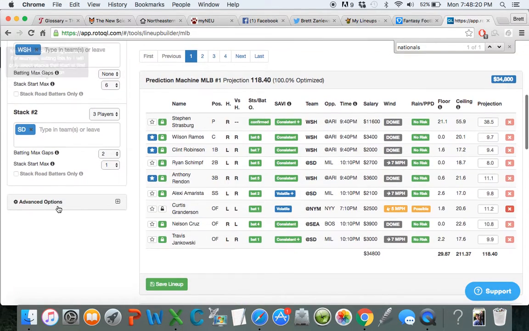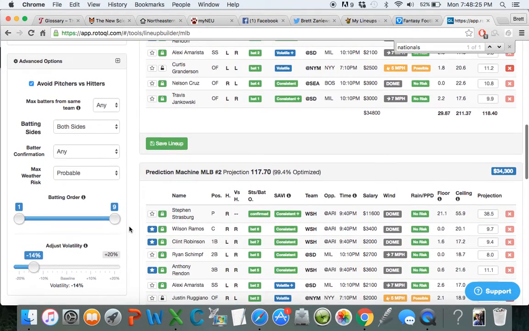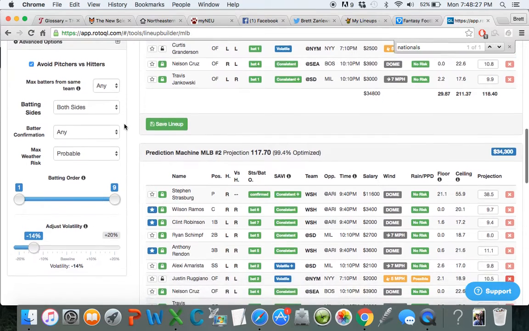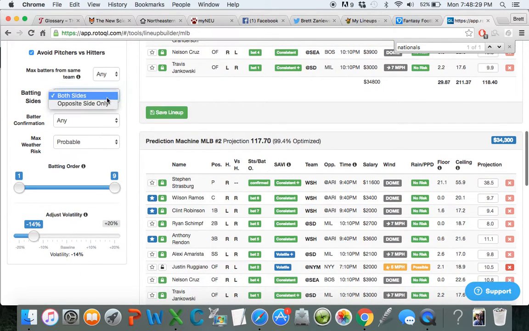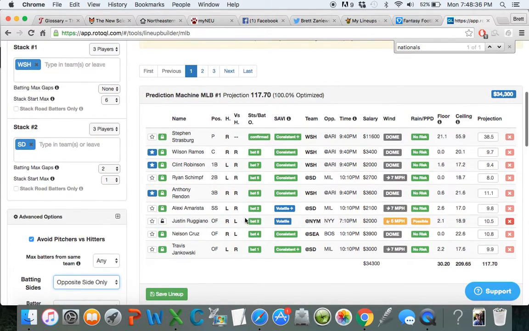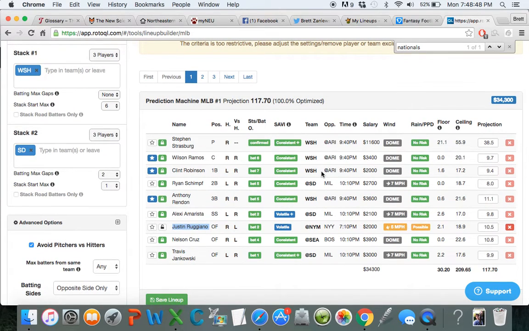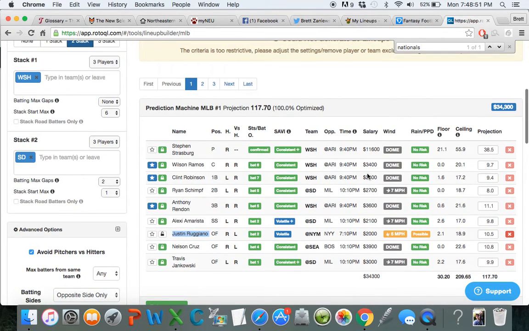Another thing that I like to do is go to advanced options for my one-offs, because I really need their upside. So I'm going to change that to opposite side only, so that we'll get lefty on righty, so they have the home run upside that we really need. That will give us Justin Ruggiano, who is a cheap punt at only 2K, and allows us to spend up on Nelson Cruz, and there's really nothing else better than him up to what we can afford.